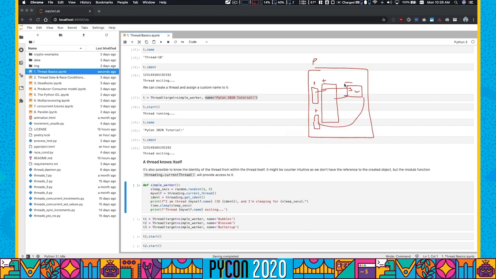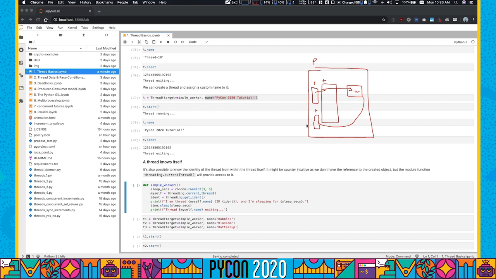The way we define a function is by just defining the function that's going to be running in the thread. It's a simple function, right? I'm not saying anything crazy here, it's just basics. It's just a regular Python function. But what I want to say here is that we're not making this function prepare to know which thread is going to be running. The same function has to be defined in a way that it's useful for all the threads we create. 1, 2, 3, 1,000 threads, they can all run the same Python code in the form of that function.